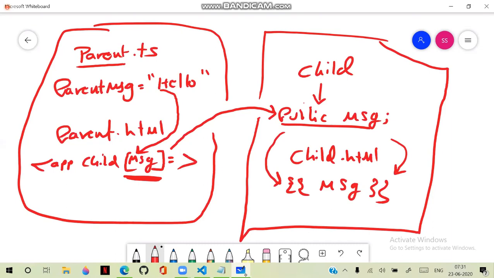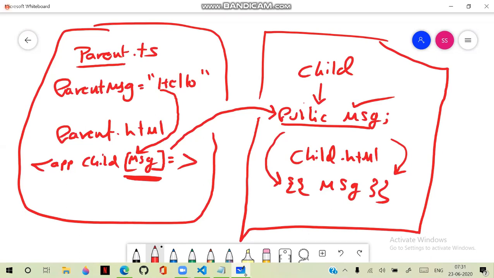Now what we have to do is, we have to mark this property in such a way that it is accessible outside this component anywhere and can accept the input from any other component and use that input.